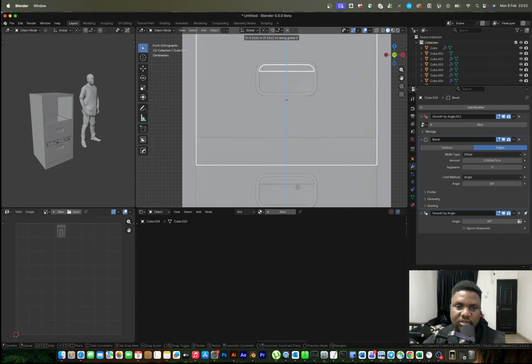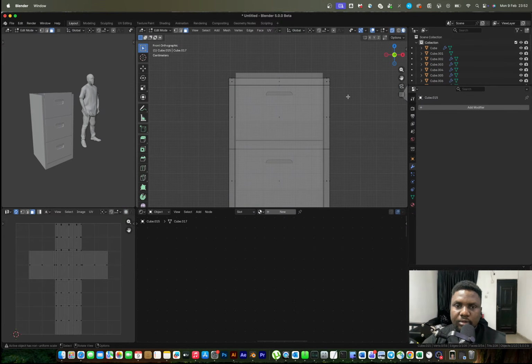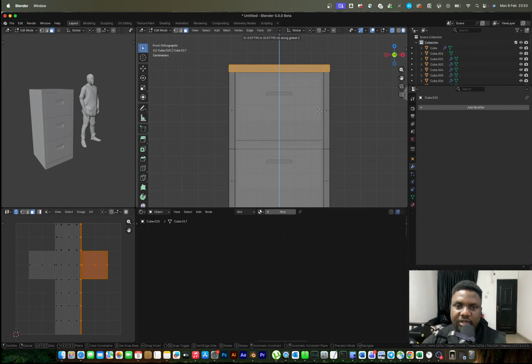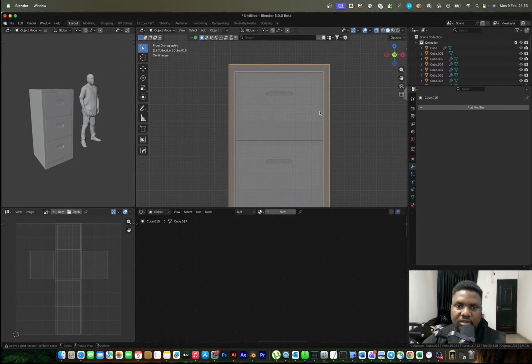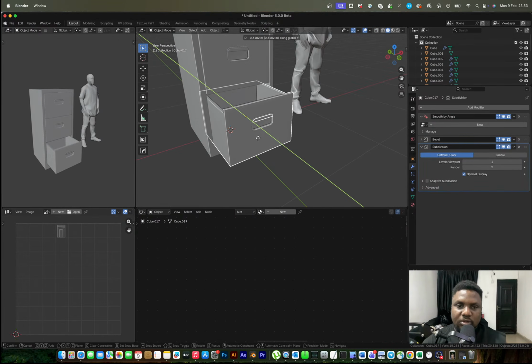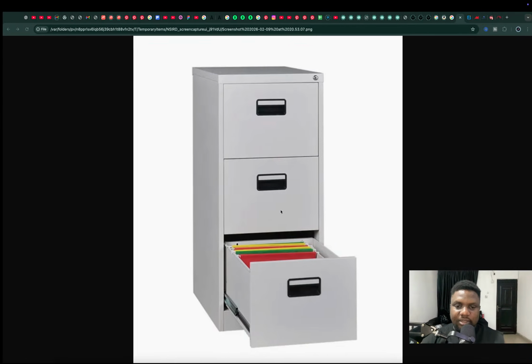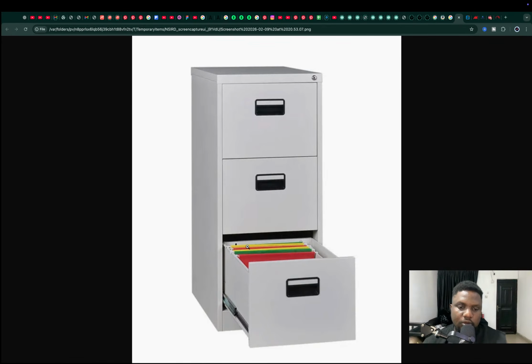Shift D, Z. And I can repeat that step. Select this right here and choose it. And this, I want to pull this out and then just create a slightly better mechanism down here. So it looks like a ridge.